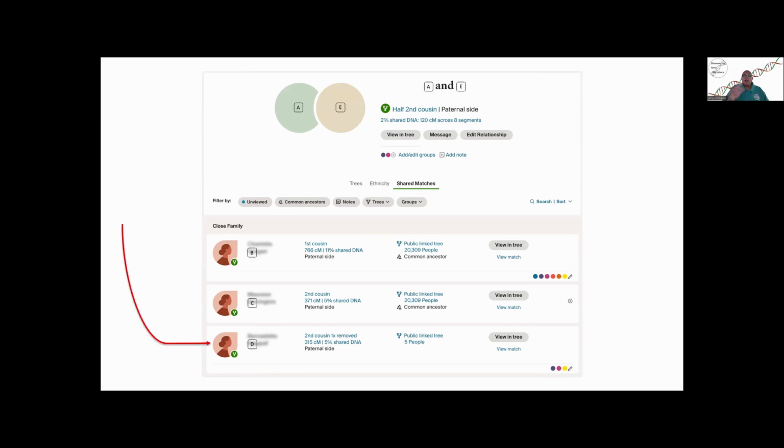Now, you're all likely familiar with what we describe as the utility of shared matches. And the idea is that here, if we take, say, subject D, and we know that subject D shares DNA with both subject A and E, well, then it's possible they might share a common ancestor as well. And more often than not, especially when our subjects share a significant amount of DNA, that is indeed the case.